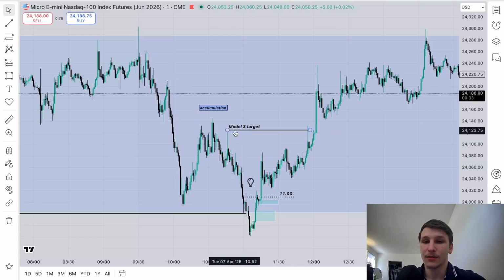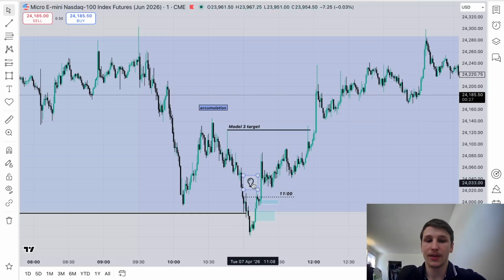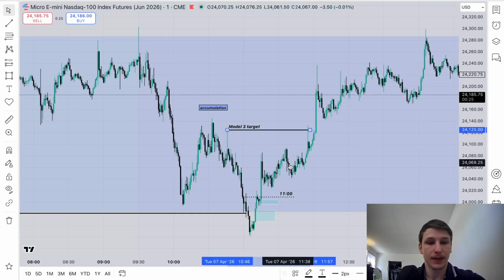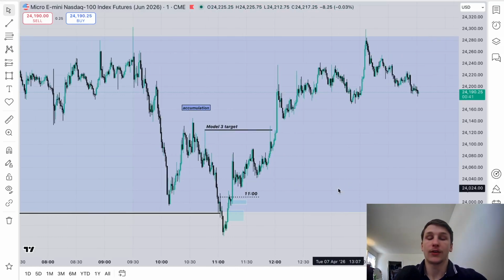See how obvious this is, right? This trend line buildup, continuous lower highs, double top. It was just way too obvious, okay? That's exactly what you want to look for, okay, when you are trading model number 3. Right, so yep, this is what I saw today to take this model number 3.